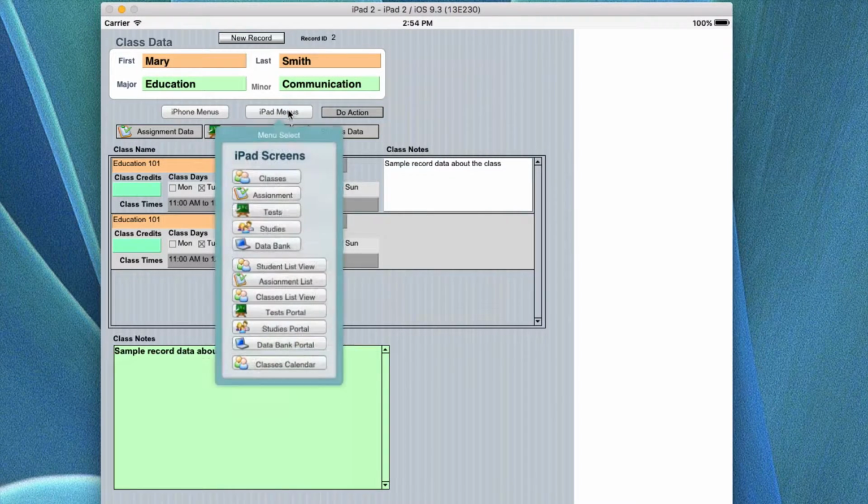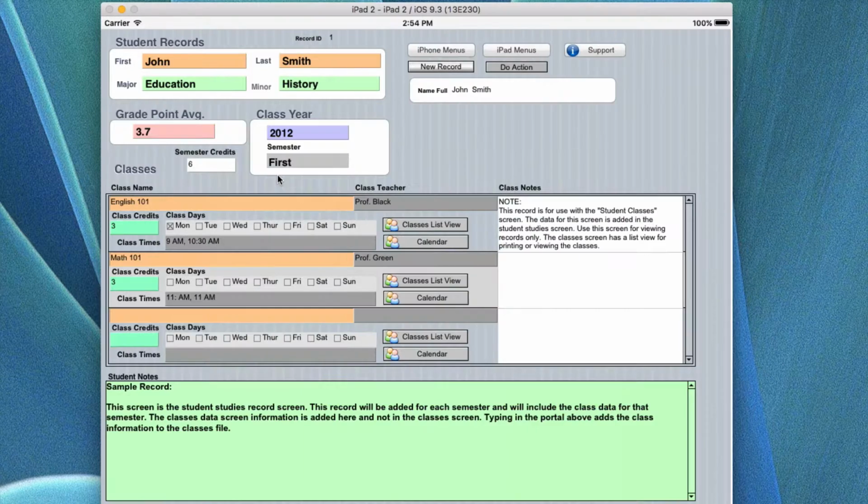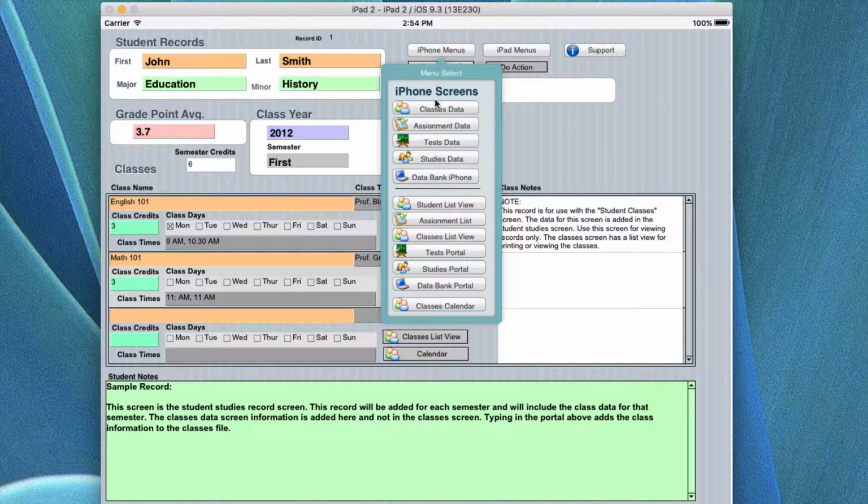If I wanted to go to the same thing in classes over here, you can see this is an iPad size screen. And then of course, if you're looking over here, all these are the iPhone screens, and then these are a little larger screens, more like the one you're looking at here, and they're shared between. If you go there, you're going to have to do a little bit more scrolling on an iPhone, but they're still usable. And these are called list views and portals.